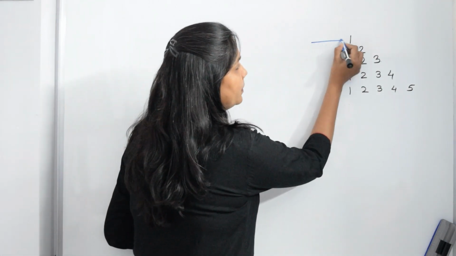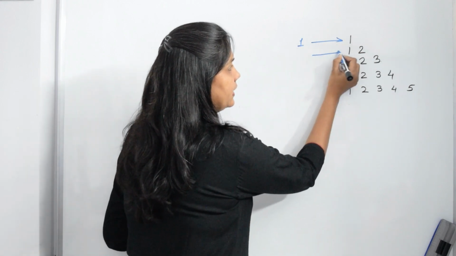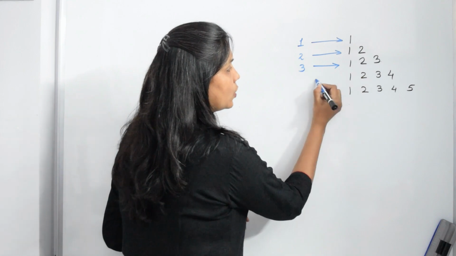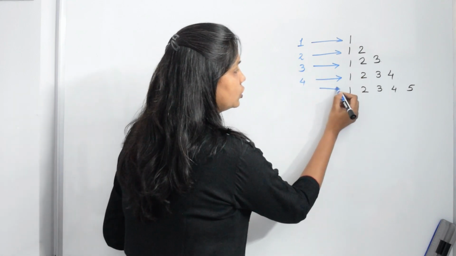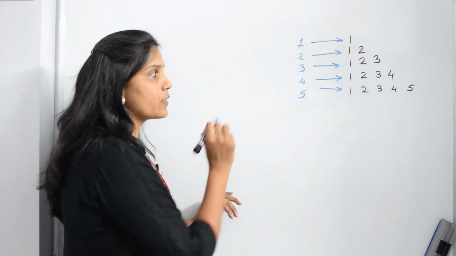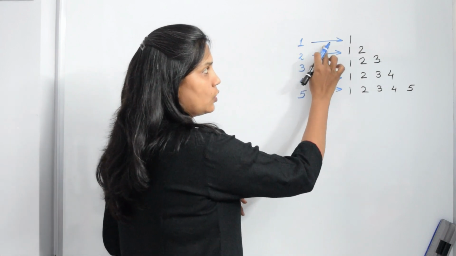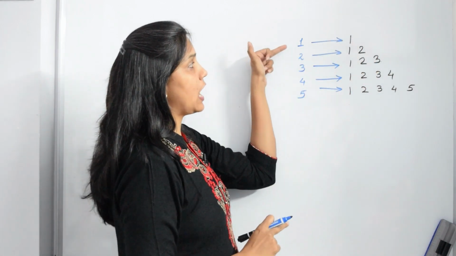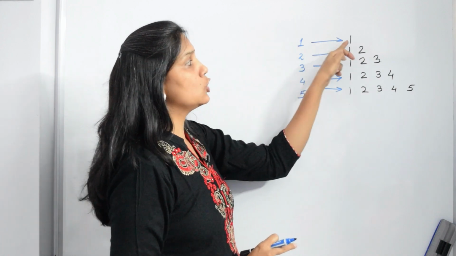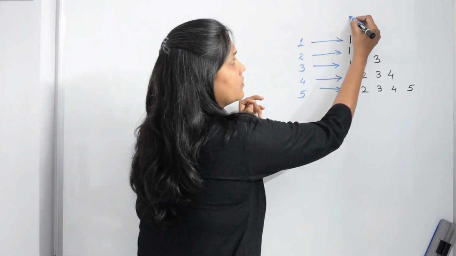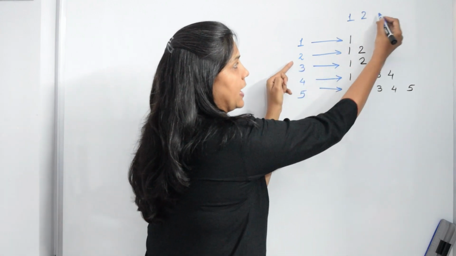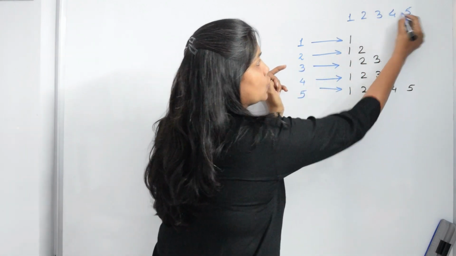So I want to print the first row, then the second row, then the third row, then the fourth row and then the fifth row. When I am in the first row, I want to print only a single value. So when the outer loop is 1, the inner loop runs one time. When the outer loop is 2, the inner loop runs 2 times, and so on.